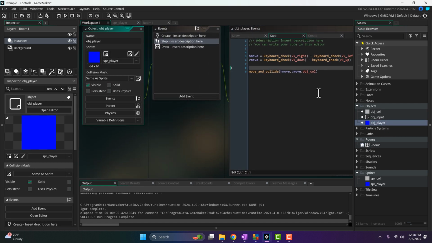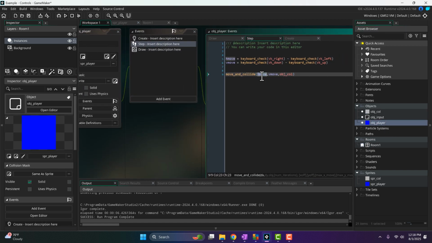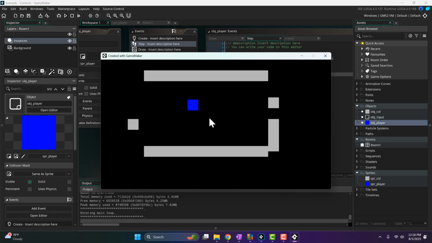And so if we go back to the player, we're going to see that this is only going to equal either 1, 0, or -1. And then in your game, you may want to multiply that by speed, whatever that may be, just to keep track of how fast you want the player to move. But this isn't a tutorial on how to create a top-down RPG game or something like that. We're just going to keep it like this, and I'm going to start moving, and as you can see, the player is now moving. We should have that move and collide logic here.